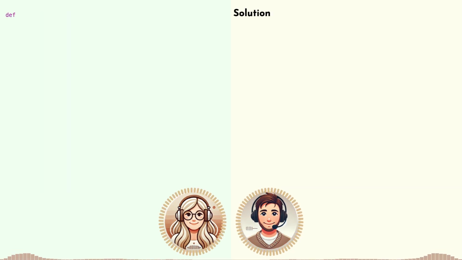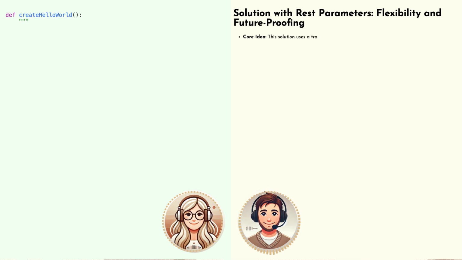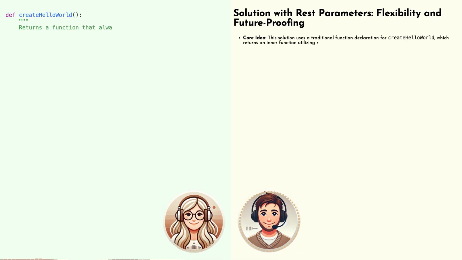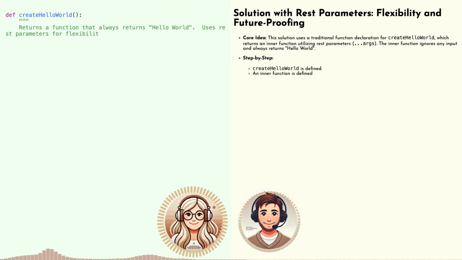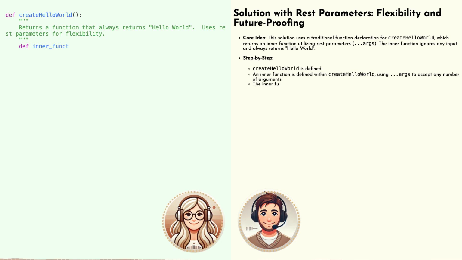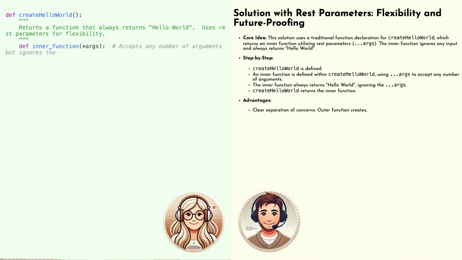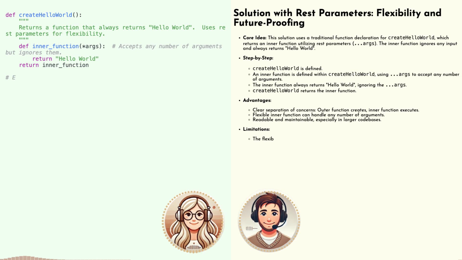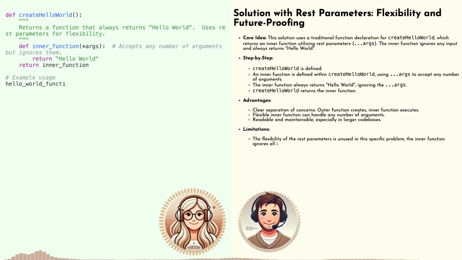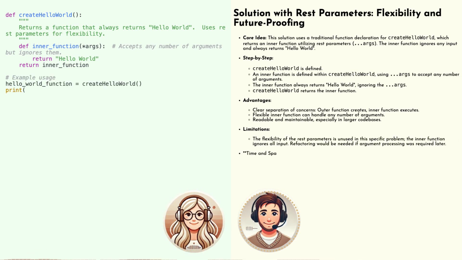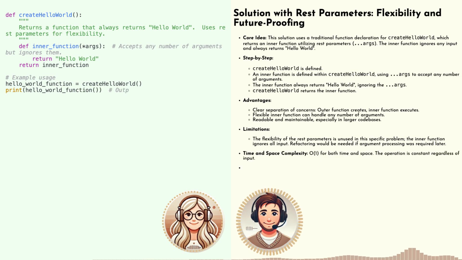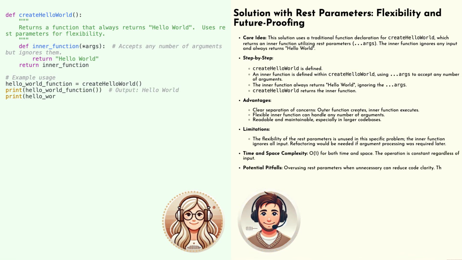Now, before we move on to other solutions, I'm curious, how do these two solutions compare in terms of efficiency? Is one significantly faster or more memory efficient than the other? That's a great question. In this specific case, both solutions are very lightweight. They don't require a ton of processing power or memory. The main difference is in their style and explicitness. Solution 18 is incredibly concise, while Solution 3 is more verbose, but maybe it makes the closure mechanism a bit more transparent. Got it. So it's a trade-off between elegance and clarity.